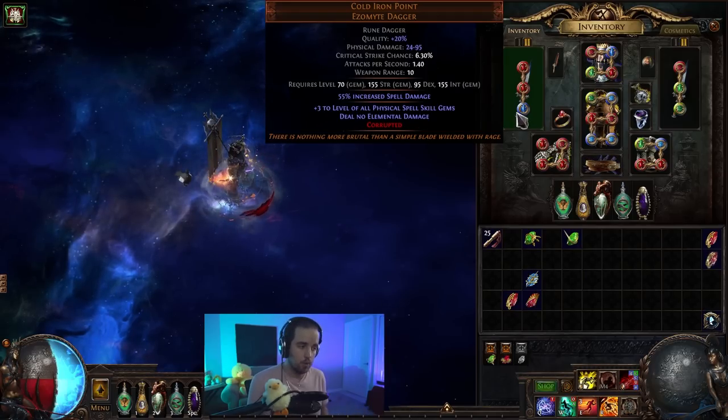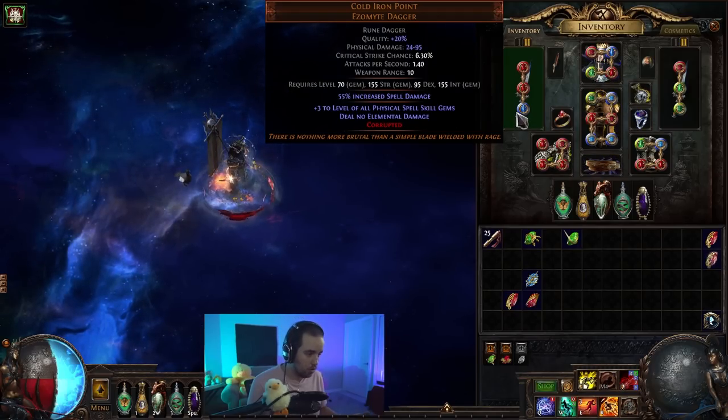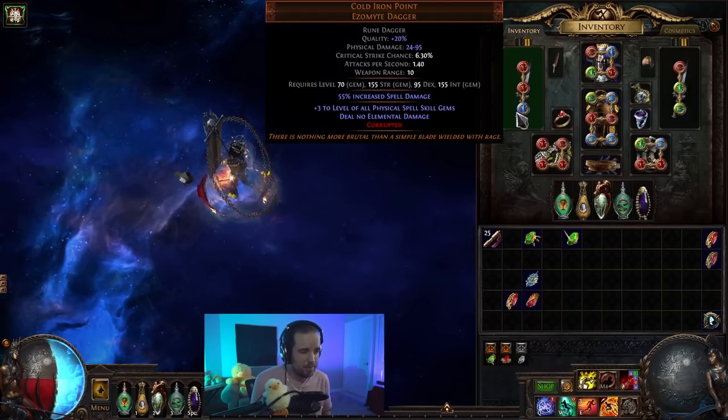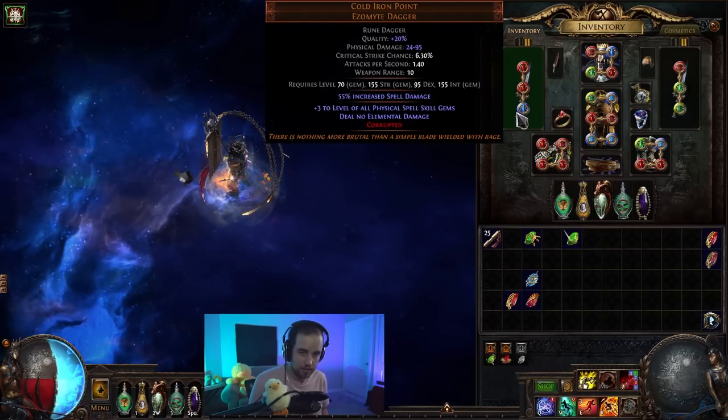We do use Cold Iron Points. You can get these just through a random world drop. There's a couple divination cards that get them for you. These are pretty popular early on in the league, but they go down significantly in price as the league goes on.